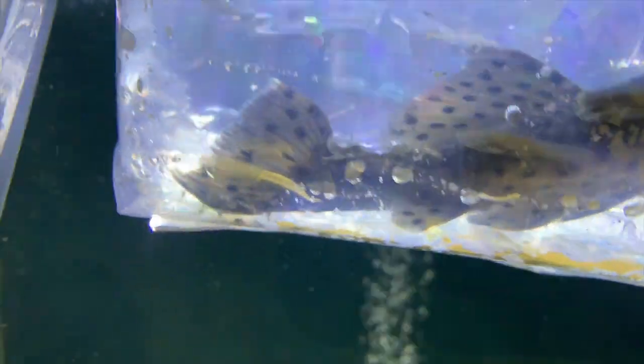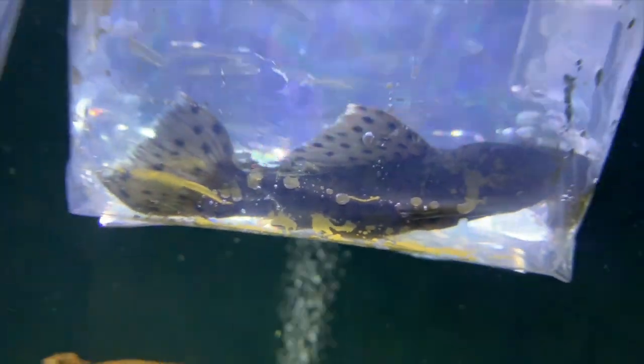And right there, that's the mango — that's a beautiful orange on there. They got L473 on the bag but I could have sworn it was an L476 — that's the black phantom. And this is the L137, the blue eyes — the red fin blue eye, the one on their website. And then we got the Sultan right here — nice and big too, it's a beauty. I've been looking for it to be that big. Cool beans.